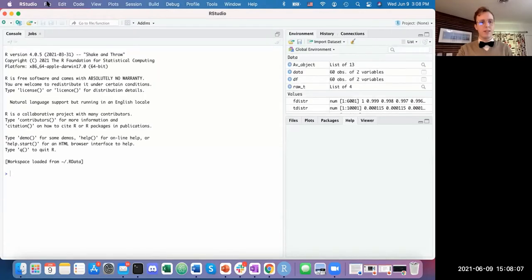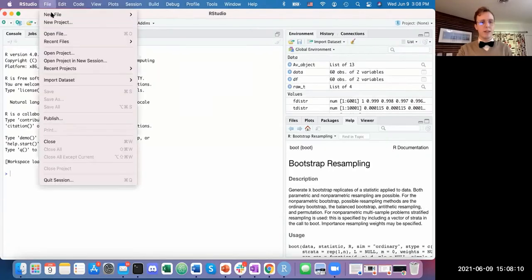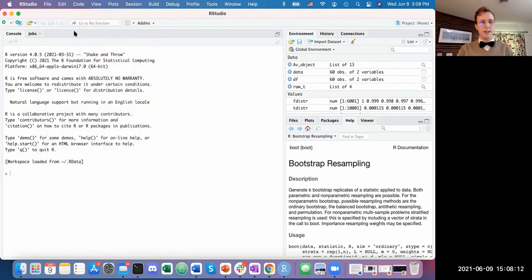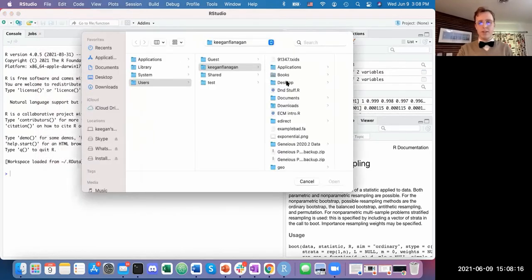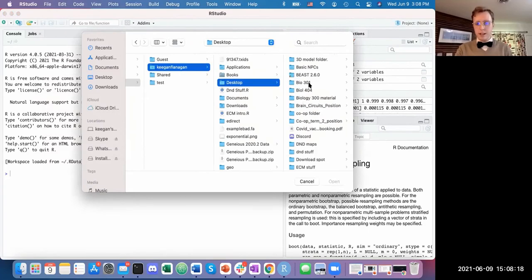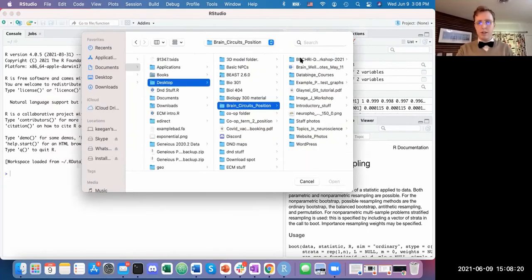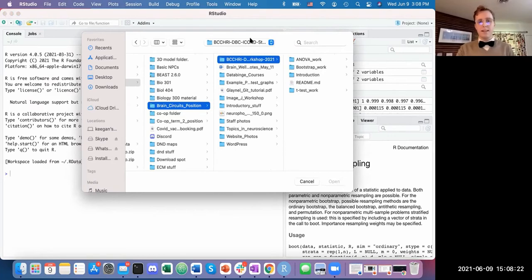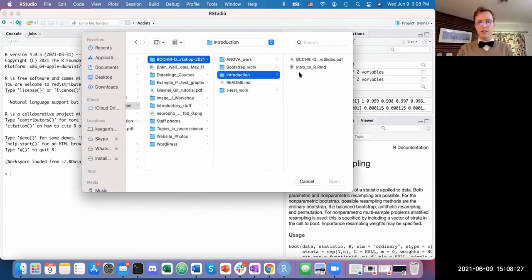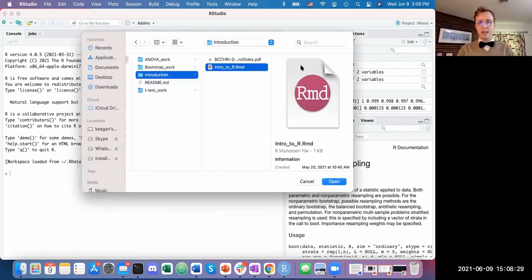Once it is loaded up, please go to File, Open File, find wherever you have stored it on your computer, go into the Stats Workshop folder that you downloaded from GitHub, go to Introduction, and click on Intro to R, and Open.